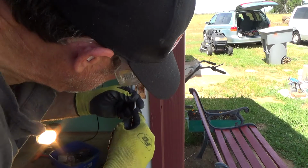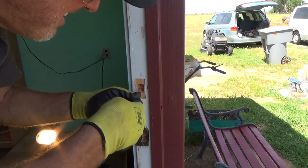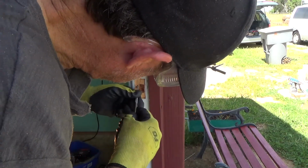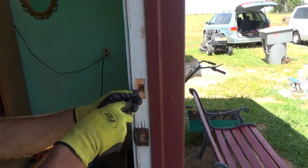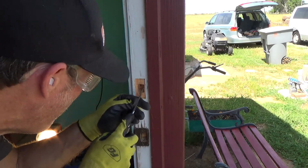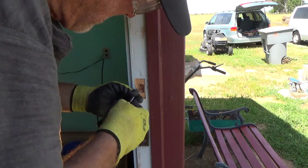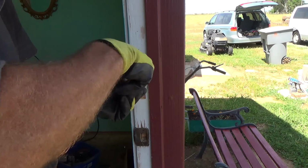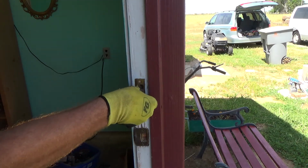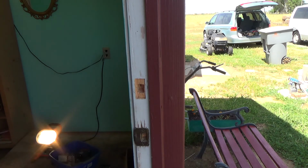I can clean this up using the edge. What do you think? We did that without a paddle bit. Before I go much further, I'll clean this edge up a little. Now I can hold this up there like that. See there? That's nice. If anything, the bottom is almost flush, and that's okay because my latch should be up above that, right? Wow, nice. Okay, what's the next step?